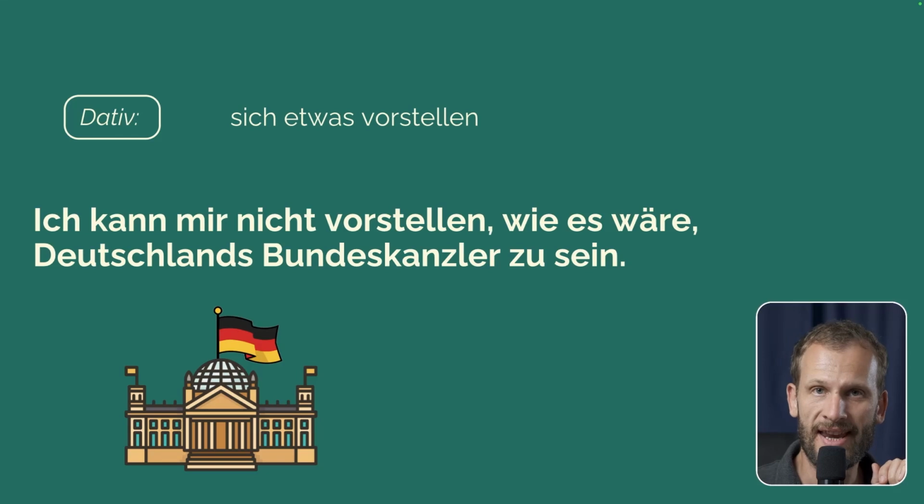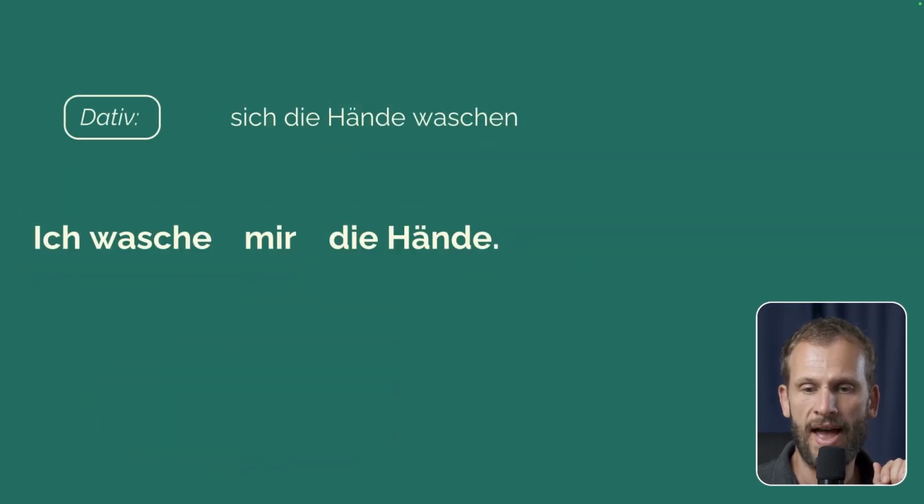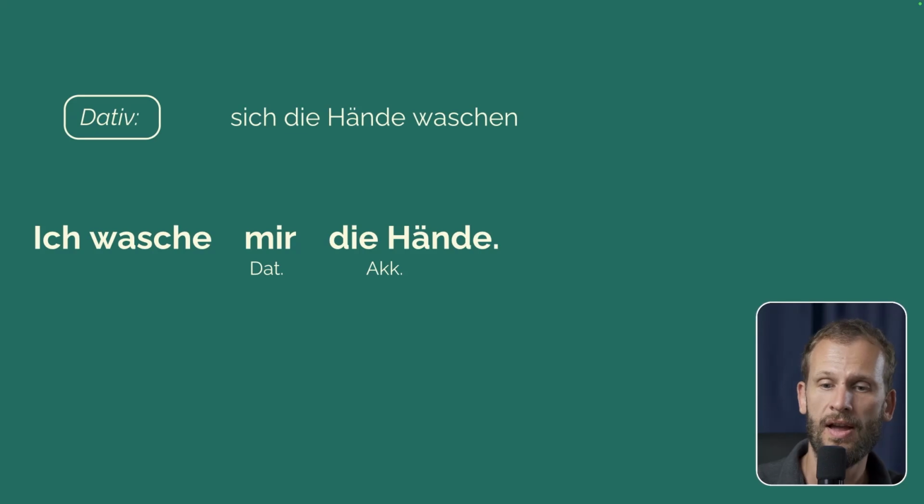So I'm sure you've seen the rule here. The rule is that whenever you have another accusative object in the sentence, like here, die Hände, so if there's another object, the reflexive pronoun cannot be in the accusative as well. There cannot be two accusative forms, with the exception of only three, four, five verbs. So usually in German what we have is an accusative object, in this case die Hände, and then the second object is usually a person, usually in the dative case.